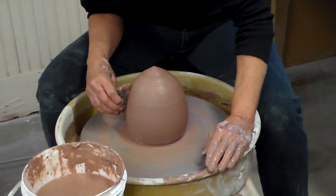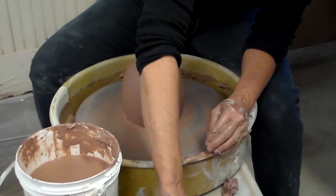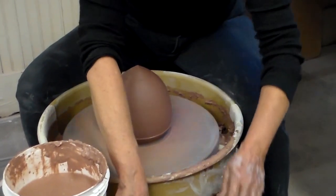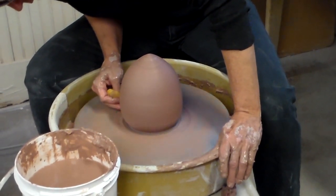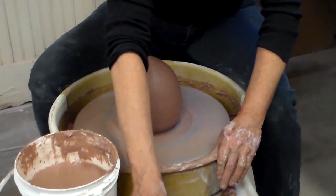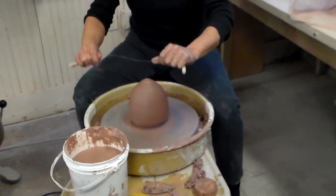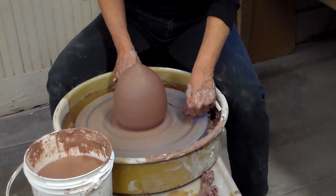You don't have to do that — you can leave your finger marks visible. I can apply a little more pressure to the exterior because now that it's a closed form, it's got air trapped inside of it. One last undercut, soften that bottom edge, and then I'm ready to cut it off the wheel head. If you have an open form, you're going to need it to slide, so you can put a little extra water on the wheel head. Make your wire taut, but be careful not to cut your fingers with the wire. Place it right down flat on the wheel head and pull towards you quickly.